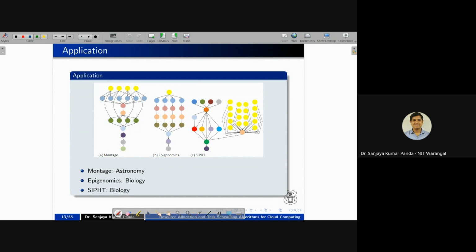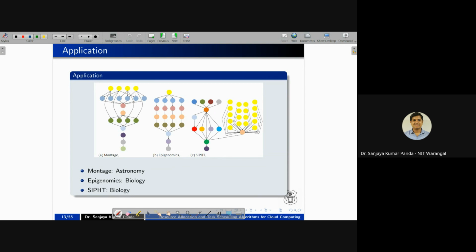You can see around 16 to 20 tasks in Epigenomics. Their structure is more or less a formal, one-by-one structure, a general structure, but real life applications can be too complex, like Montage and SIPHT. SIPHT is also used in the biology domain, and it is too complex in comparison to Montage and Epigenomics.